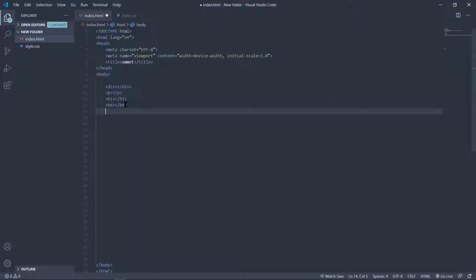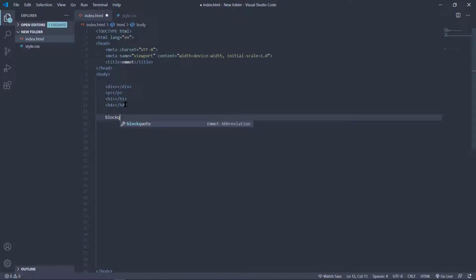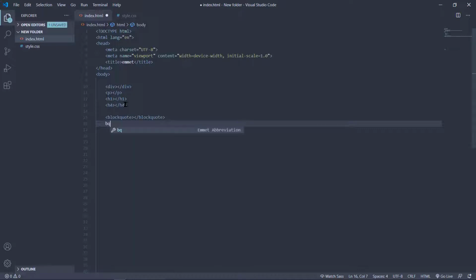In this case, there are some shortcuts available for longer tag names, such as blockquote, figcaption, iframe, footer, header. Such as in the case of blockquote, we don't need to type all of blockquote here and then hit tab. We can just type bq, then hit tab, it will be blockquote.